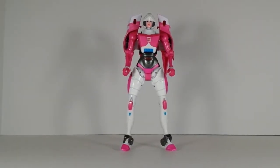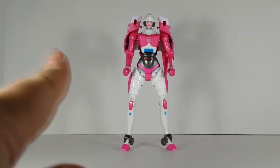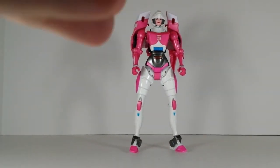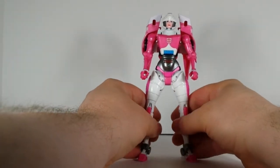And here's our lovely oversized Alcee. Oversized? Oh, I don't mean oversized in a bad way. I mean oversized in a very good way, very appropriate way, very right-sized, shall we say. Gotta be careful. These women are sensitive.